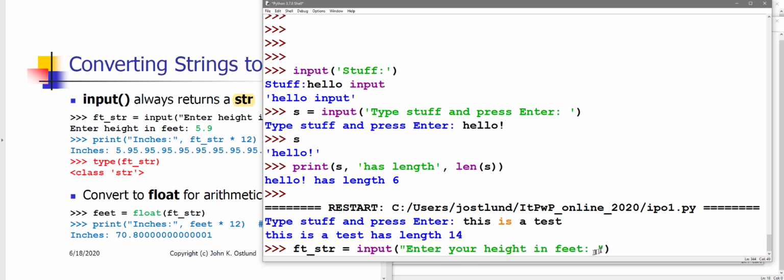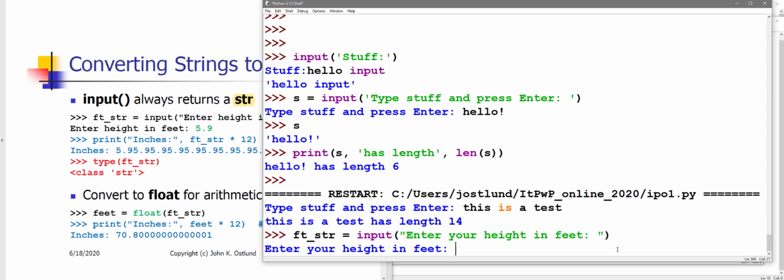Now, I happen to use double quotes to contain the string here. Since I do a lot of programming in other languages, I sometimes automatically use double quotes. But either single quotes or double quotes works, obviously. Enter your height in feet. Well, I'm not quite 6 feet high, so let's just say 5.9 here.